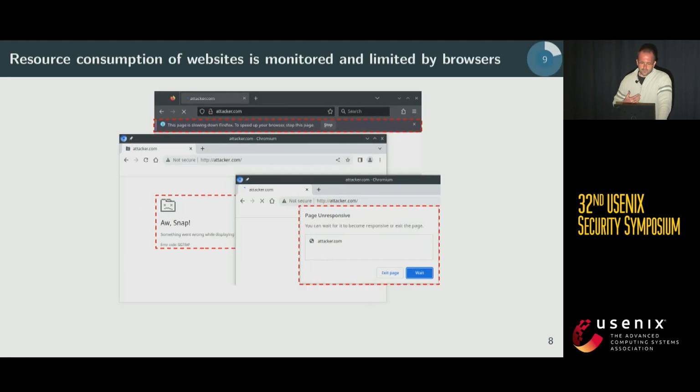If you have ever visited a poorly programmed or malicious website in your browser, you might have encountered Chromium's Aw, Snap dialog or one of the pop-up dialogues shown here that inform you that the page is being unresponsive or slowing down your computer. And you may expect those mechanisms to protect you from the site isolation fork bomb. However, this is not the case. In case of the site isolation fork bomb, what usually happens is that either your browser will crash or freeze, or even worse, your operating system will freeze or even black screen.